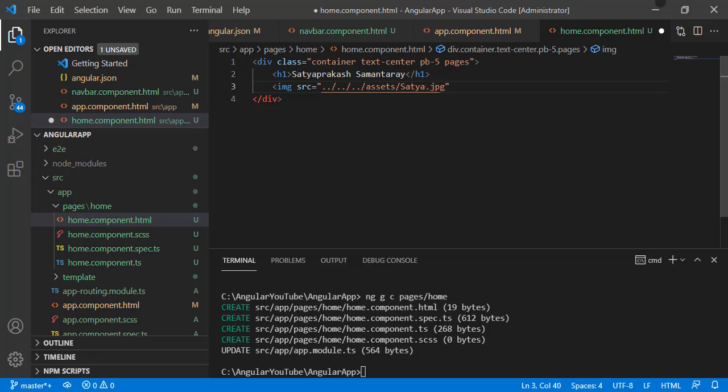So here I mention class and img-fluid, and I'll mention here pt-5, and if the image is not found, then the alternate text will be shown to the user.